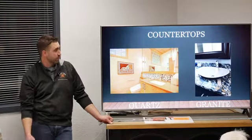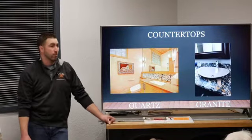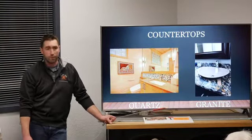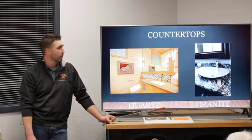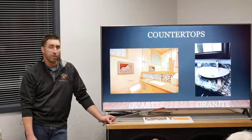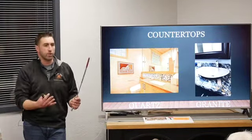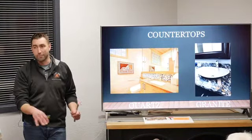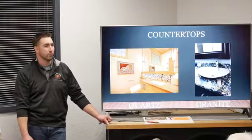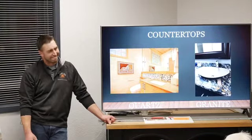In terms of sinks, over here you'll see what's called a vessel style sink. Five years ago they were super popular. They're tending to fall out of trend right now. They look really cool. A lot of the feedback we get from people is they're just not that usable. You get a lot of splash up. Now you have not only the inside of the sink that you need to clean, but the exterior as well. It's one of those things that looks really cool on paper, but once you start to use it, you go, I don't know.